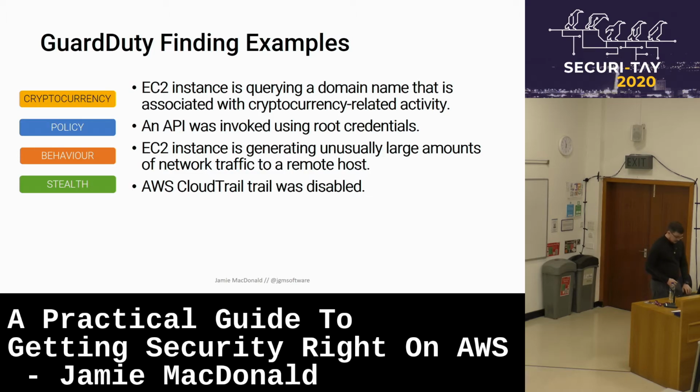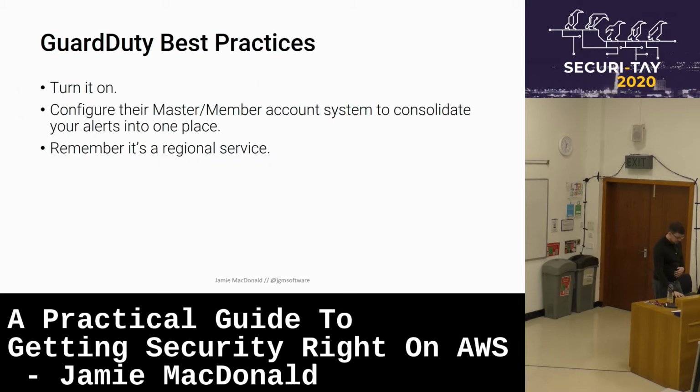And then finally, CloudTrail being disabled. Given that we know it's the main auditing tool, it's really nice to get an alert when that happens, because there is really unlikely to be a legitimate reason for that being turned off. So if you are interested in this stuff, go and have a look at the AWS docs for GuardDuty. They publish a whole list of every single finding that they can generate. And it's a really good way to get an idea of what sort of issues can occur in your accounts. And from that, you can then start thinking about how you would protect against these sorts of issues.